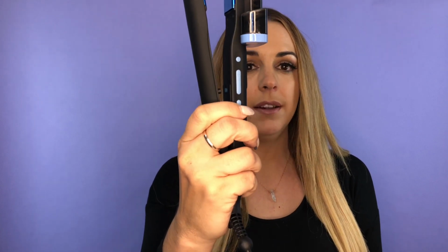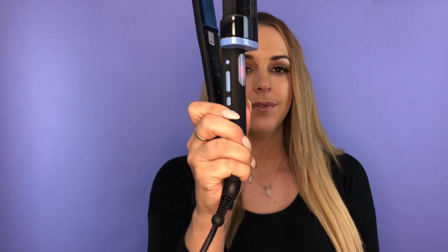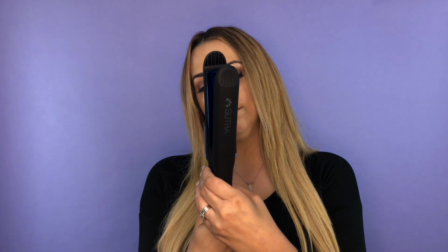To power this flat iron, you're going to press the power button, which is the bottom blue button on the side. Adjust the heat temperature to the temperature of your desire. To engage the vapor, you're going to press the blue button on the top. This iron does heat up to 450 degrees.